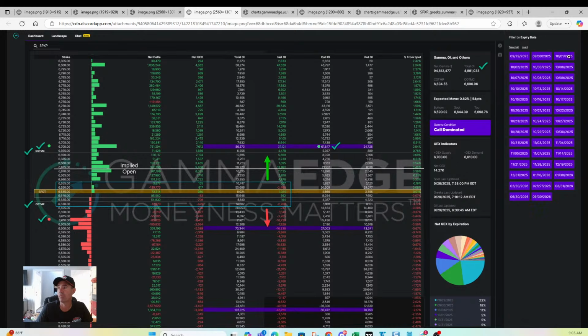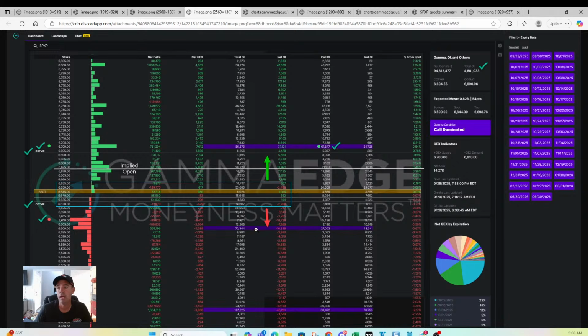All expiries turned on via our web app, you can see over here. Call dominated above and below spot price. Implied open is this area right here at 66.70, 66.75. Again, staying above transition areas will be extremely important. Those should be supportive unless we start moving below the transition areas and then we get into a more negative gamma put dominated environment and structure where we could move down towards the 6600.